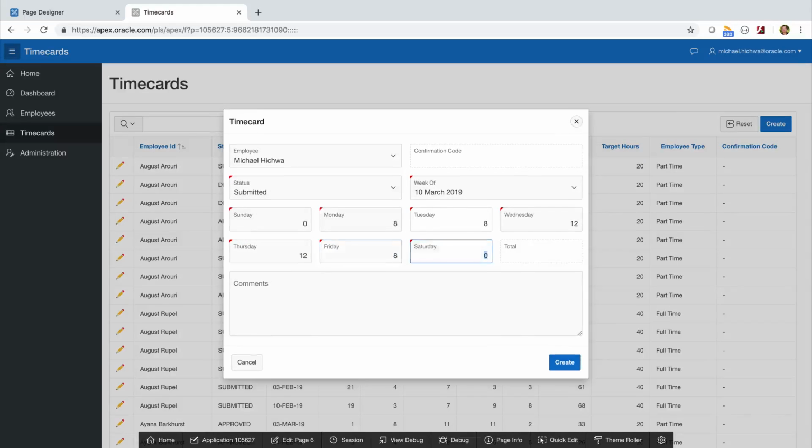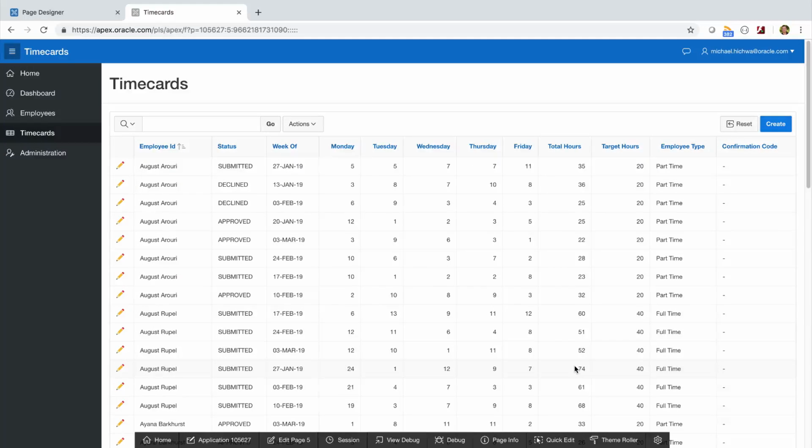Let's verify that our business logic is hooked up. I've entered 48 hours. I'm going to try to create a time card, but I can't. I've gotten that validation error saying I must enter some comments. So I'm going to add a very basic comment and click create again, and it works.